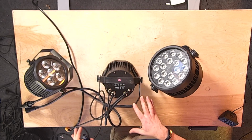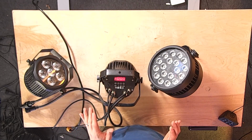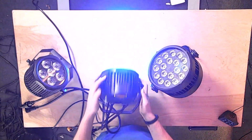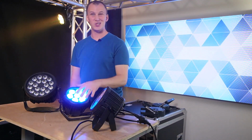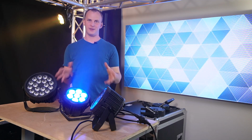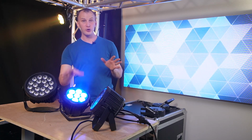You can also extend these. Okay, simple LED display. It's not the brightest thing in the world, but it works. It has some simple functions for colors, no auto programs, but overall is like a really nice par. Okay, so we compare these a lot to the Starburst par from Gamma LED Vision. It's very similar, it looks similar, it performs similar. It's a little bit less bright.